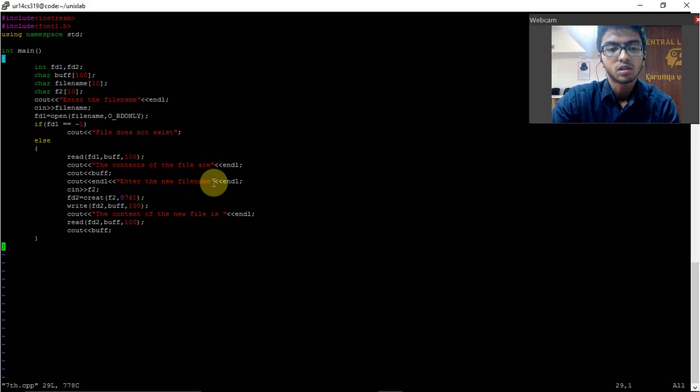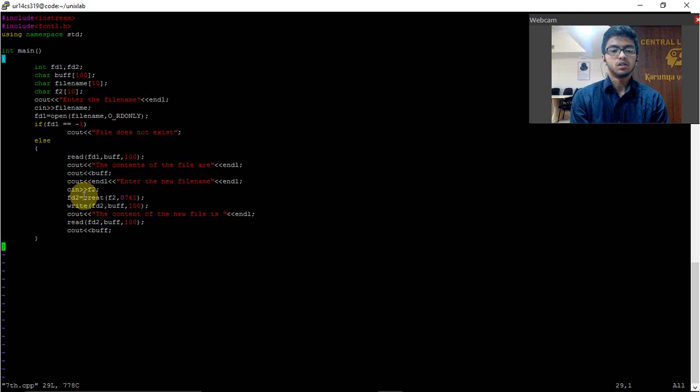If the contents of the file are in the buffer, then we print this one, enter the new file name, which we read using the cin statement. Then fd2, we create the file using the input that was last given, which was f2, and we write the contents of the previous file from the buffer.